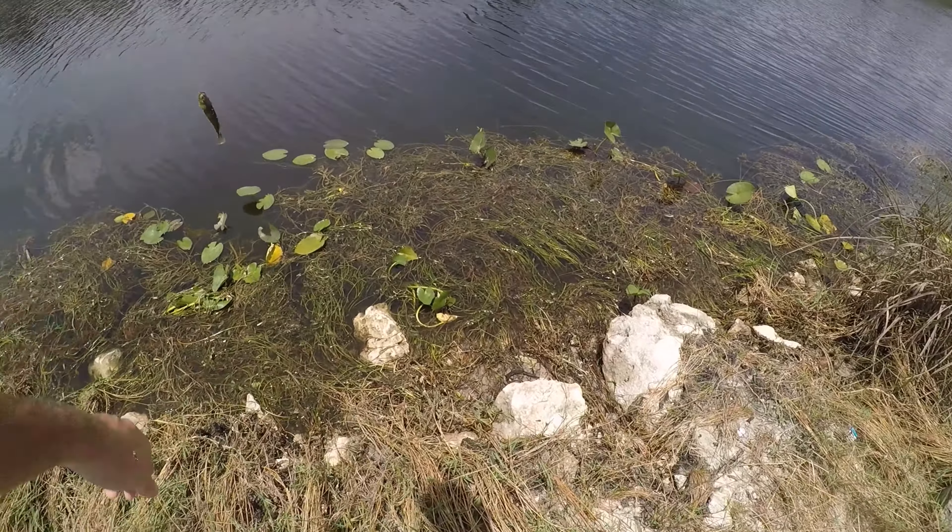Fish on — that's a Mayan. Come on up here, nice-size Mayan. Got ourselves another Mayan cichlid — great fight, not my favorite fish to catch, but I can't say enough about the action today. I love fishing the Everglades this time of year, there are tons and tons of fish everywhere. Another little Mayan cichlid — tons of these guys out here too. Mayans and peacocks — not much variety today, but let's see what else we can get.